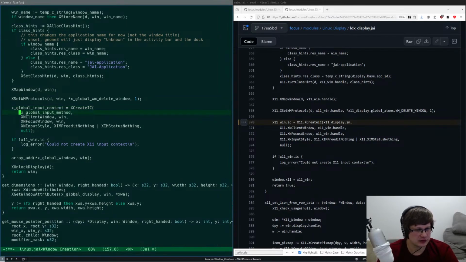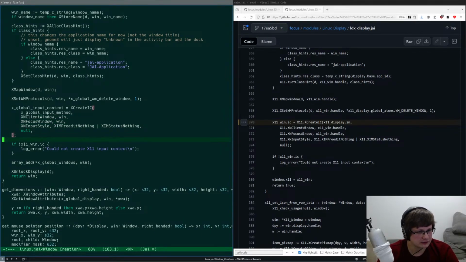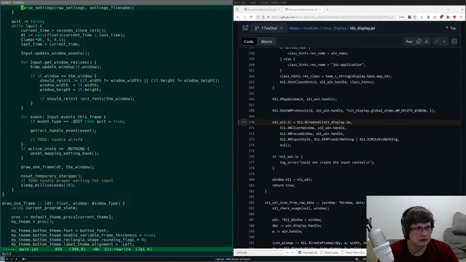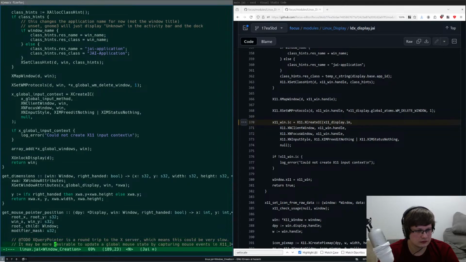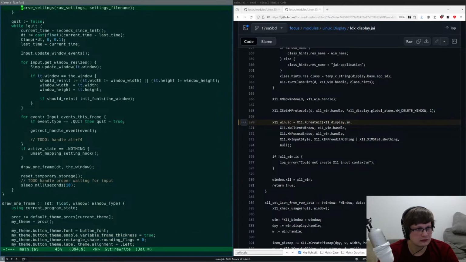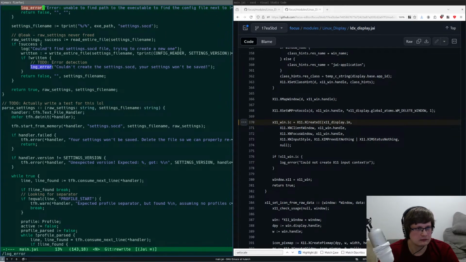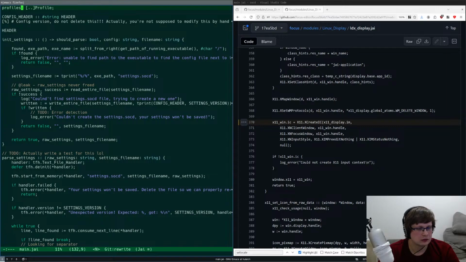I'll probably just do something like that. Window, that, and like that, I don't know. If not this, then log error. Oops. Wait, what?